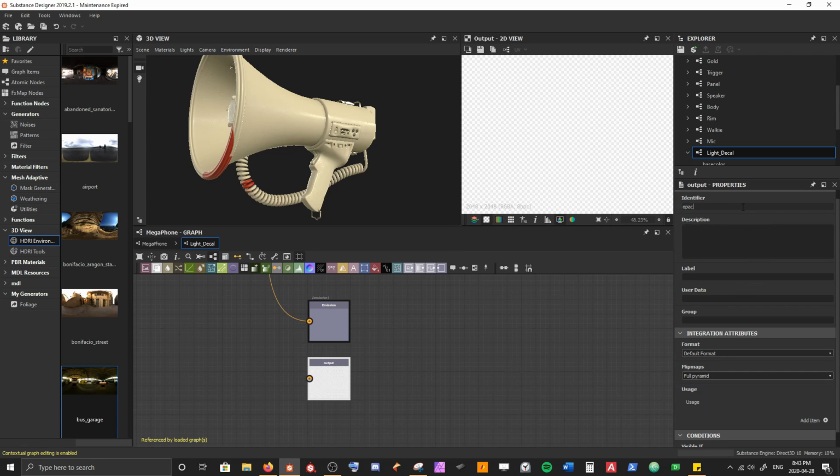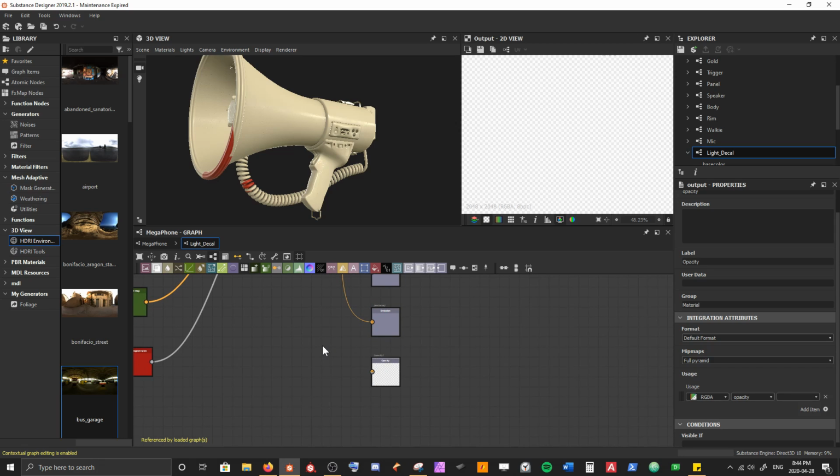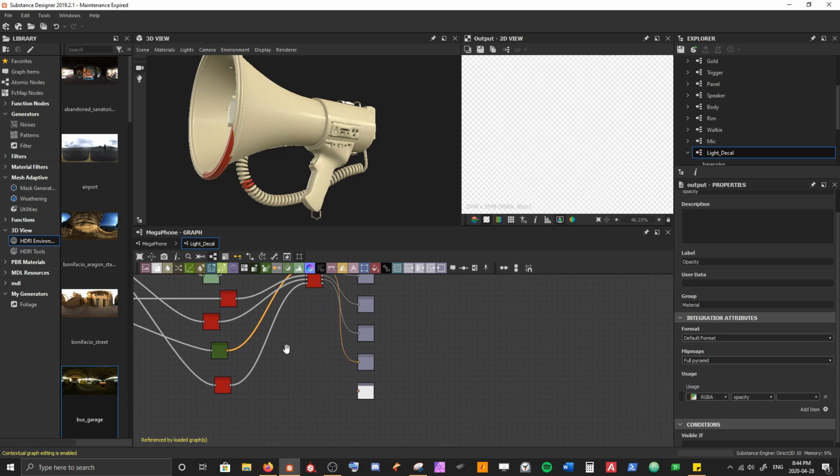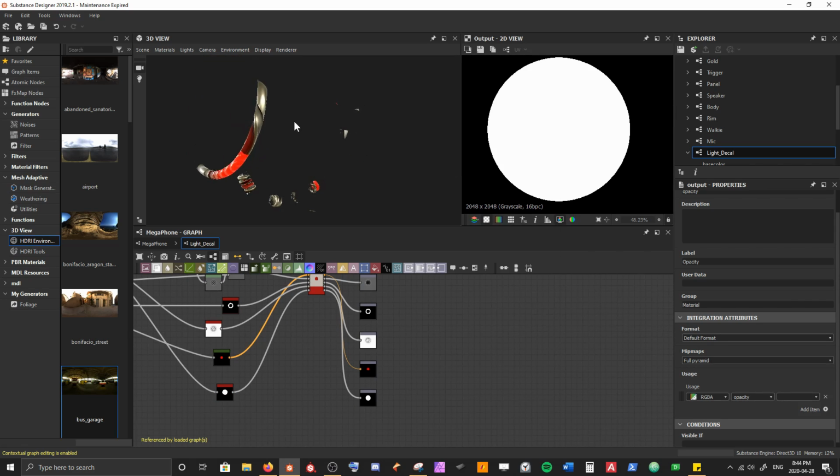I'm going to call this opacity. You can call it mask or whatever you want. Again, add it to material just in case, and I'm going to change it to just an opacity use. Now, we don't really need to set that up too much because at the end of the day, we aren't using this so much as an opacity for the material itself, but rather just to carry on using it as a mask. But we can still use that as opacity. And you can see if I view this output in 3D, it's going to make all the other stuff disappear because we're using the opacity output, but that's totally fine.